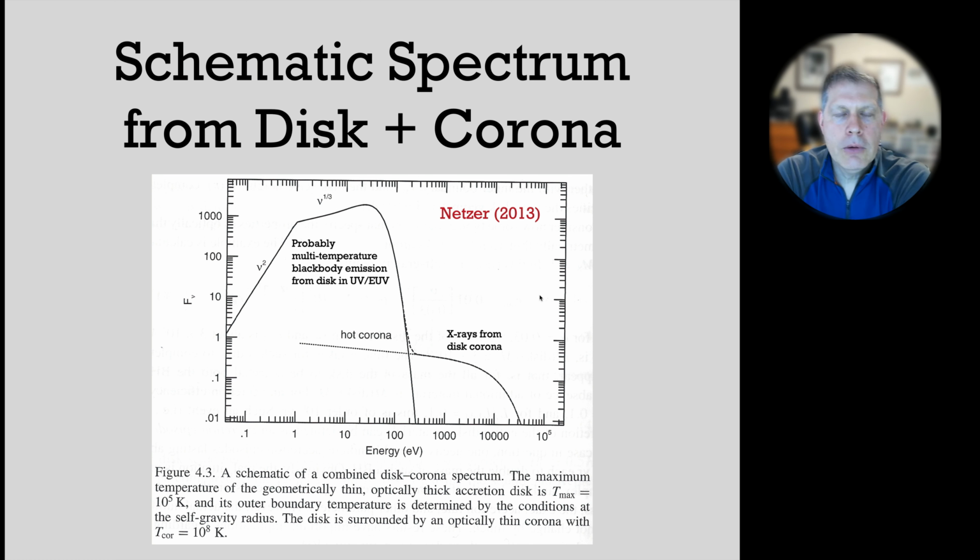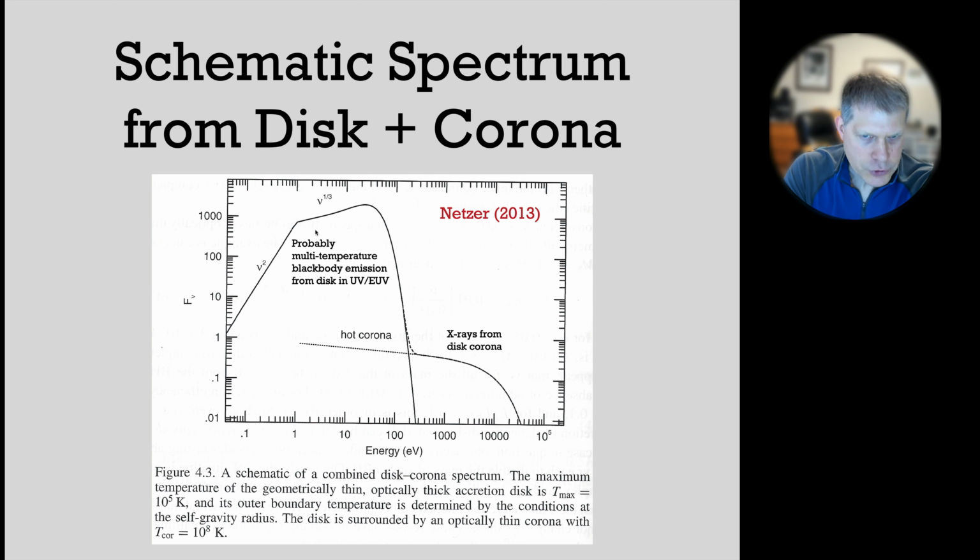Okay. So here is a broadband schematic, or a broadband spectral energy distribution, of an active galactic nucleus, showing here the emission that, at least in our standard model, is attributed to a multi-temperature black body emitting accretion disk. That's clearly a simplification, but at least that's the simple model for these things. This radiation here is coming out in the ultraviolet, in the extreme ultraviolet. You can see that the emission from the disk at most may go up to a couple hundred electron volts, broadly speaking.